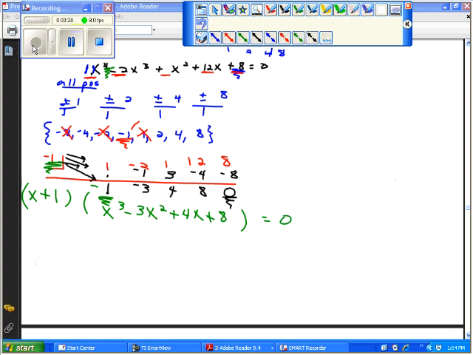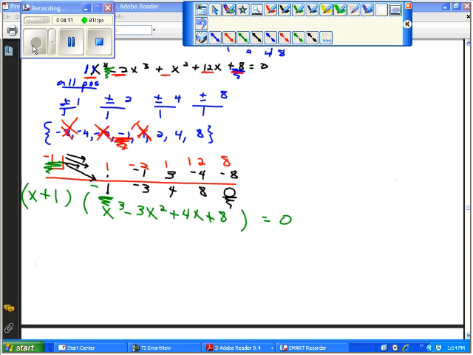We've gone from a quartic to a cubic. Now we need to go from a cubic down to a quadratic. So we need to begin the synthetic division process again. Now, we're still not going to try the ones that didn't work. If they didn't work to start with, they're not going to work again. But just because we used a minus 1 doesn't mean we don't try it again, because that root may appear twice, right? If it appeared an even number of times, remember it would bounce at that root. If it appeared an odd number of times, it would cross at that root. So we're used to the fact that roots may appear an odd or even number of times, okay?